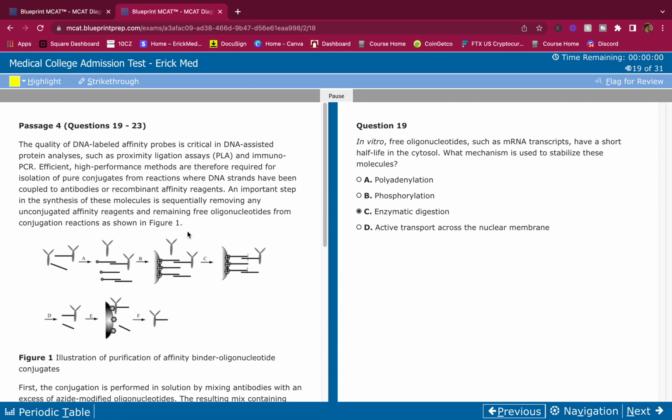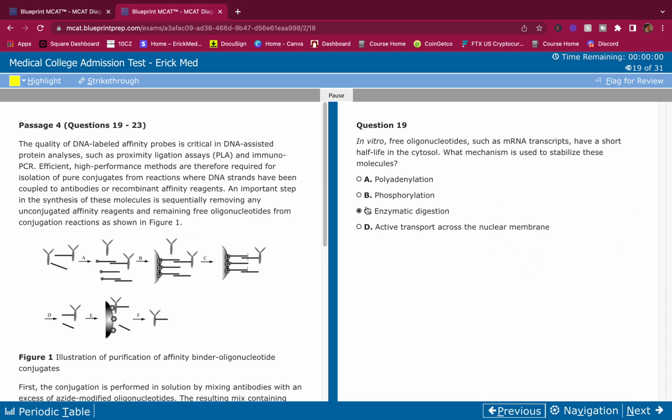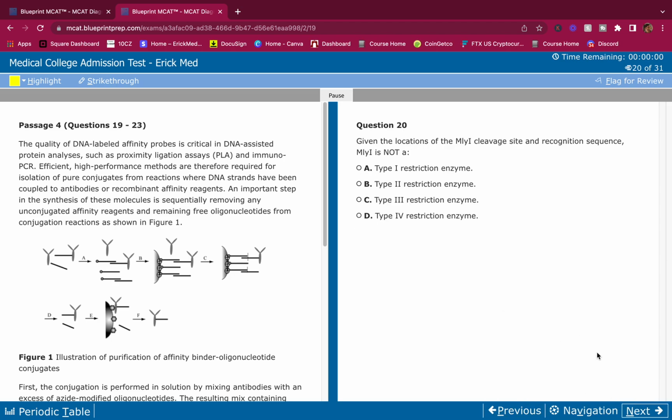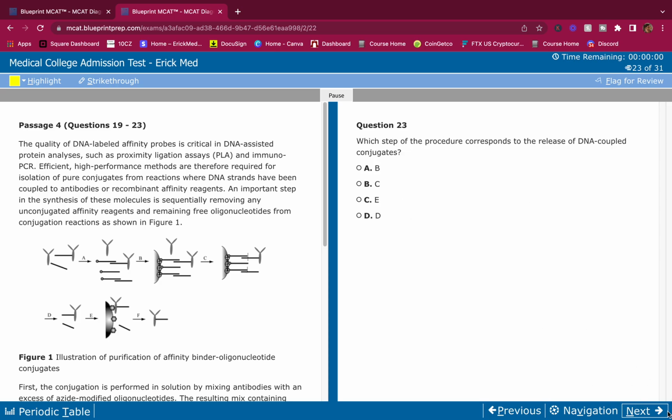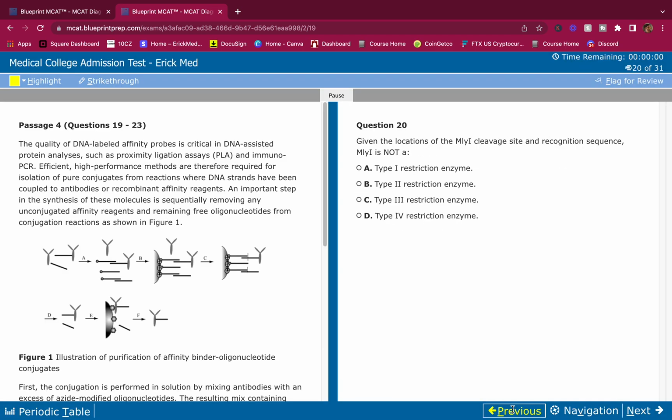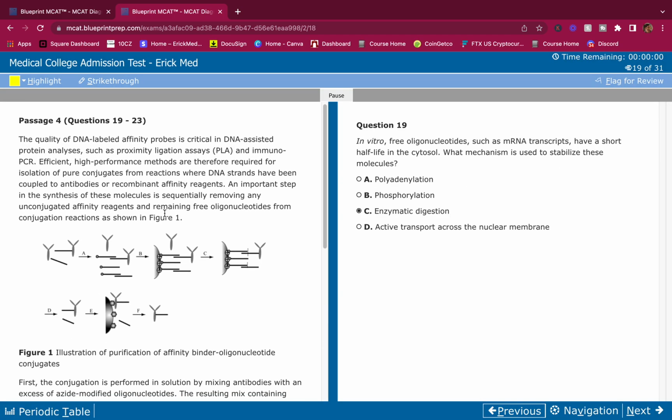Okay, this is the first question. Don't worry about this, I filled this in by accident. This may or may not be the answer. This is question 20, 21, 22, 23, and that's it. Okay, cool. So do it on your own, guys, and then play the video. Hear me break it down. Here we go.